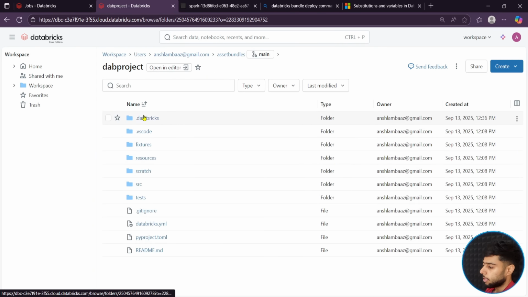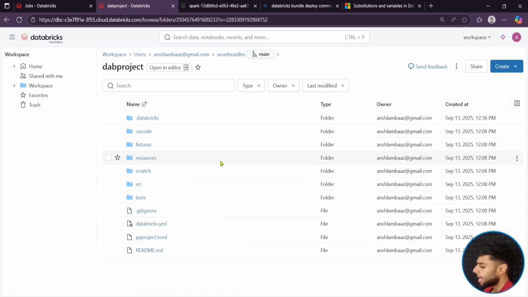Make sense? Okay, makes sense. So see, you have everything here. So it is fine. That's how you can push the changes to your remote repo using a local repo. And I hope now you have a clear understanding. Now you have a very strong knowledge foundation for Databricks Asset Bundles.